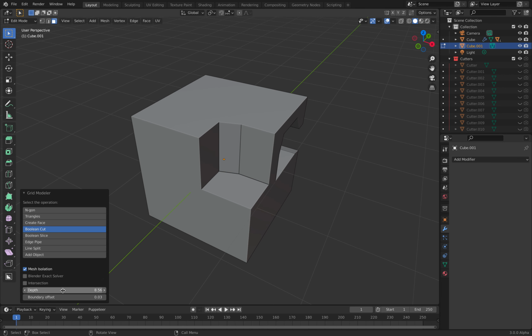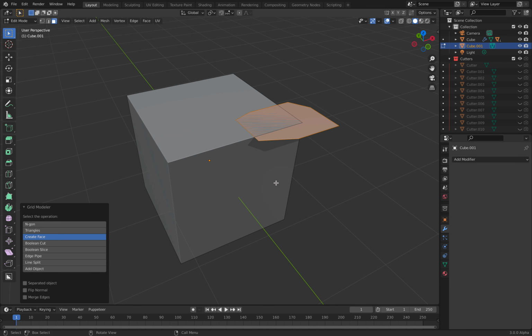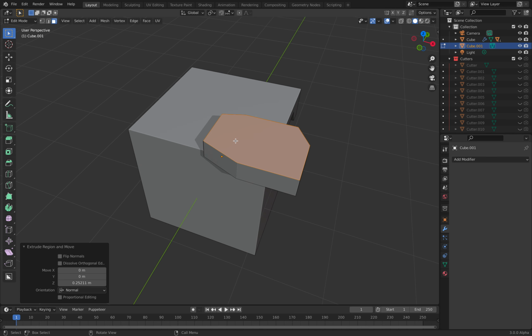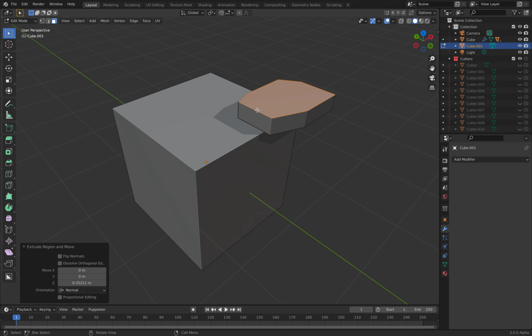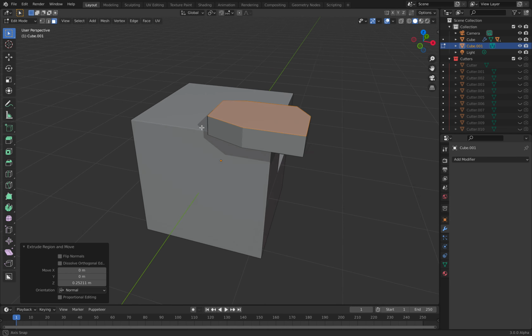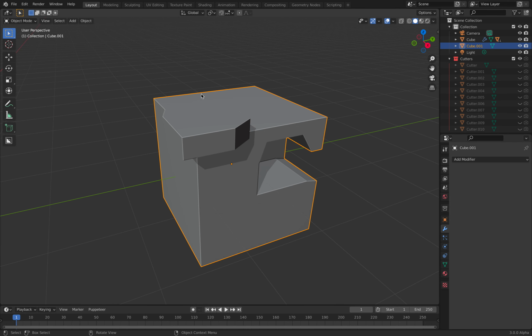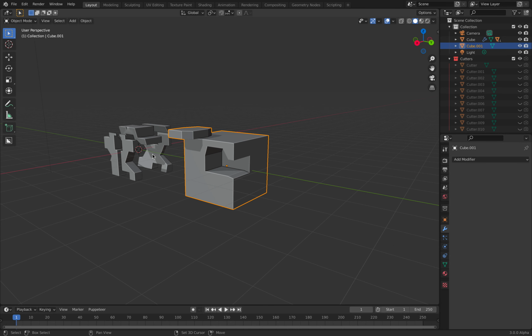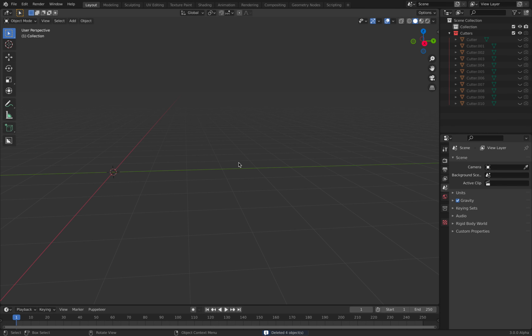So you can make a cut like that, or instead, you can also create a face and do an extrusion. You don't need to worry about topology if you are modeling this way. You simply place and put shapes and try to find the form. It's a very unusual, very fast kind of modeling.